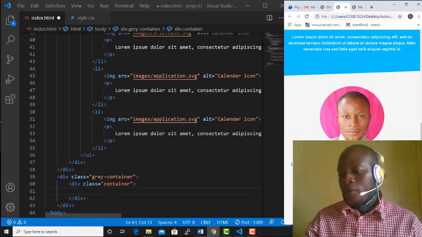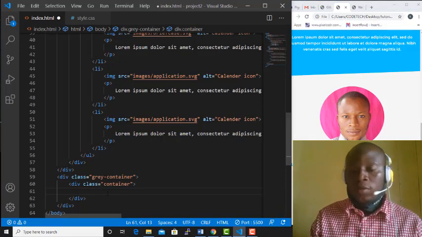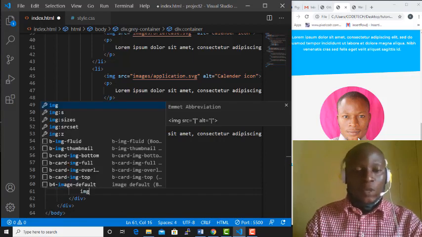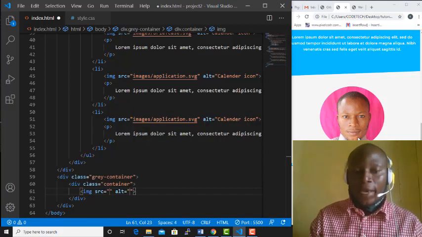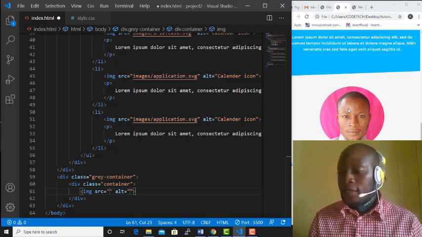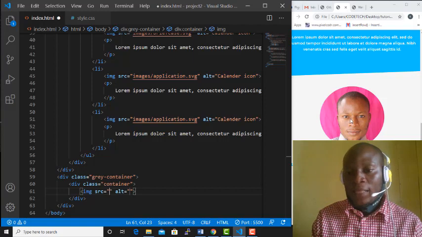Now we are about to create the basic structure for the HTML, and the very first thing that comes in here is our image. Remember that the image comes first. Then if you look at our gray container, you will discover that we have two items inside it.